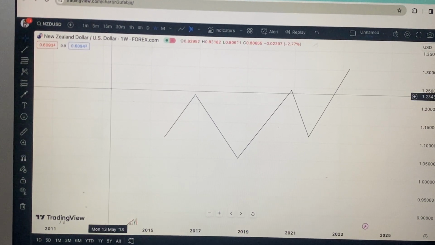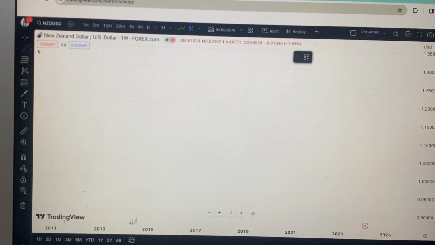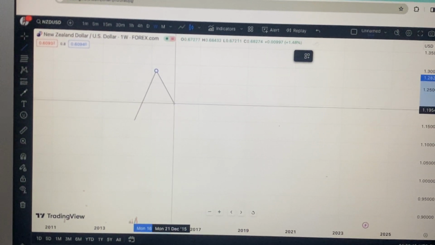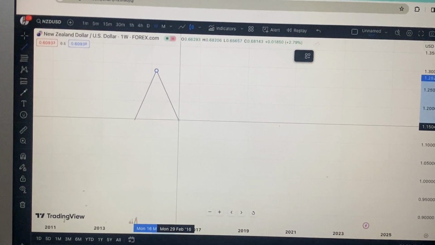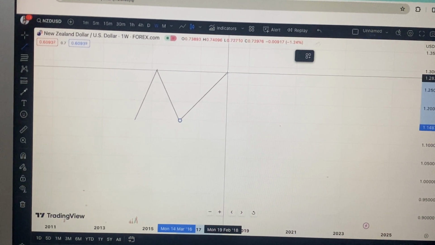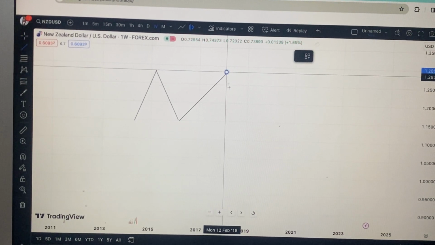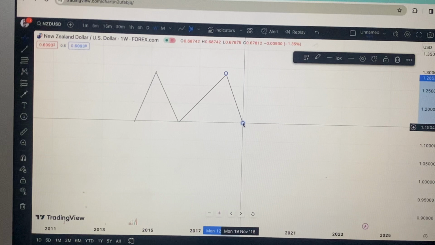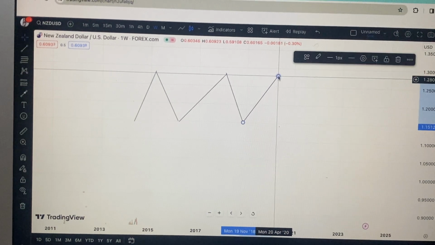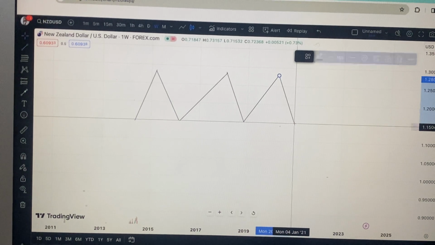We also have a ranging zone where the market decides to either buy or sell. A ranging zone, this is how a ranging zone looks like. It goes up, it comes down, it goes up again, and it comes down. If you see a market like this, do not take a trade, because the market is still making its decision to either buy or sell. I'll show you charts like this.